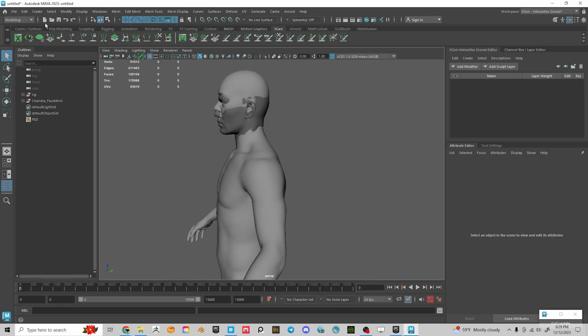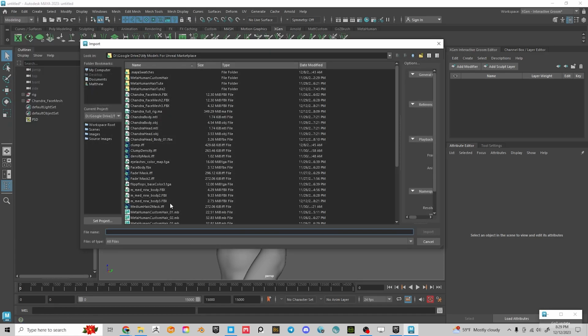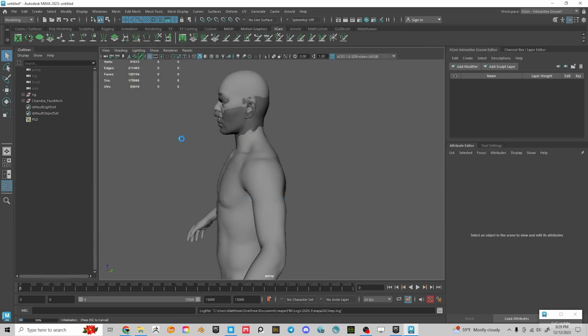I'm going to grab the body too, just to be sure. I'm going to import body 03. That's what I named it. And this shouldn't take too long since the body does not have blend shapes. It's deformations though.